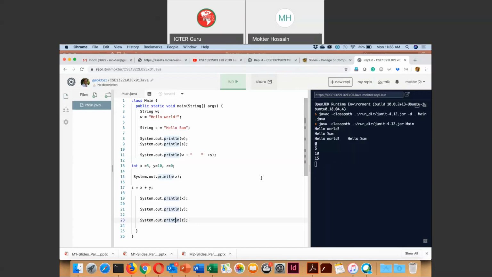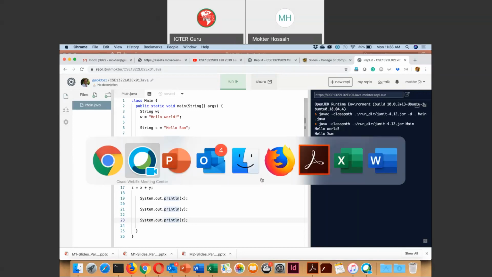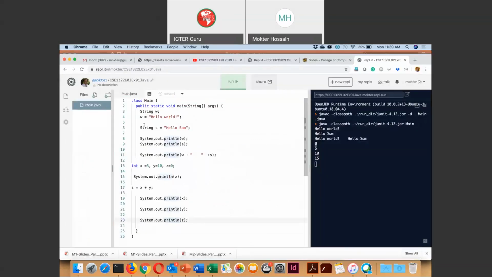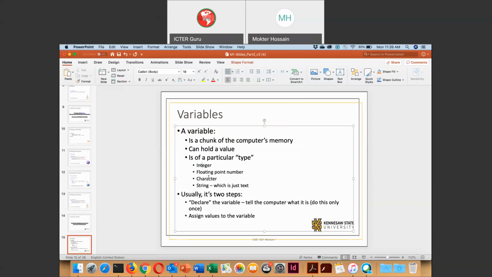So there are several kinds of variables we will discuss. In order to declare a variable, first of all, we need to declare its type. Here, type means string type, integer type, float, double, character; there are other types. For instance, integer is used to hold numeric data, whole numbers, and float and double are used to hold data with a decimal point. And character is used to hold only one character.